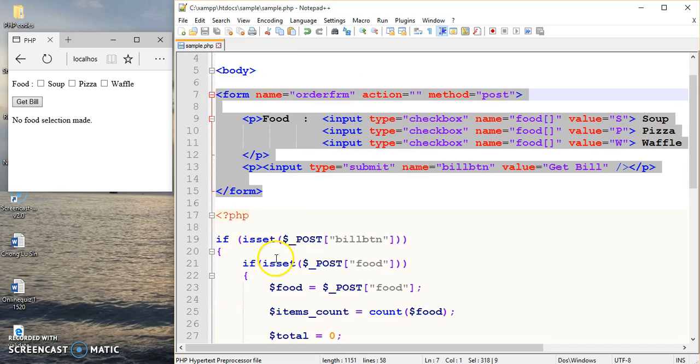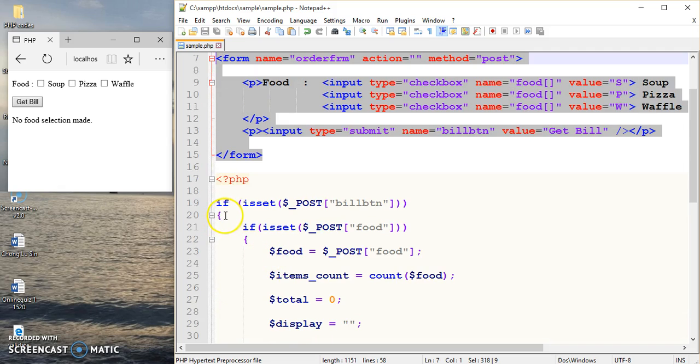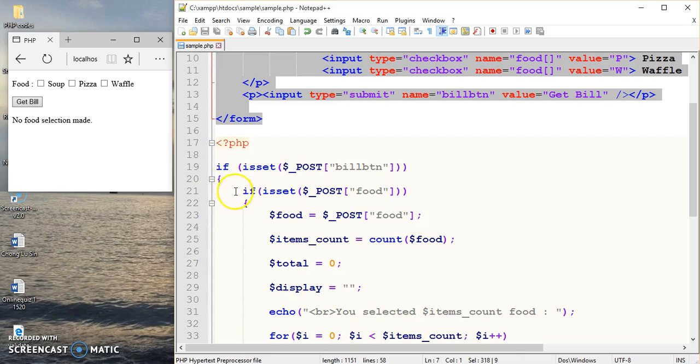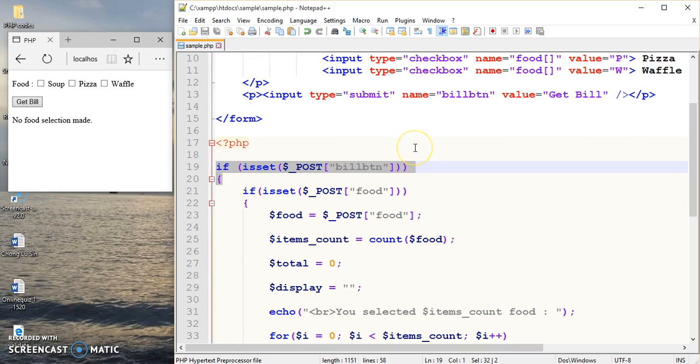All the codes are ready, so we don't really need to waste so much time. The first thing that I always do is check which button I clicked on. So did I click on this button? If I click on this button, the next thing I do is check whether I checked any of the checkboxes or not. So I'm using the isset function. You can use isset for anything, as long as you want to check whether that particular variable has a value or not.